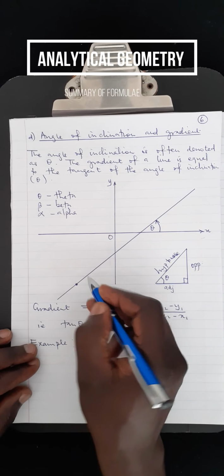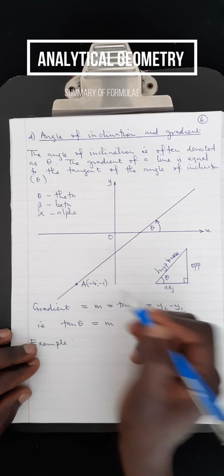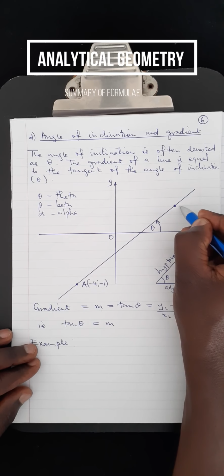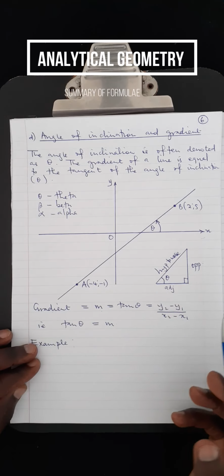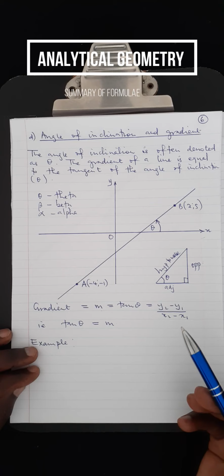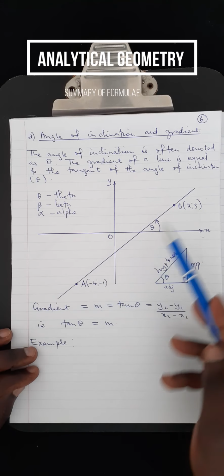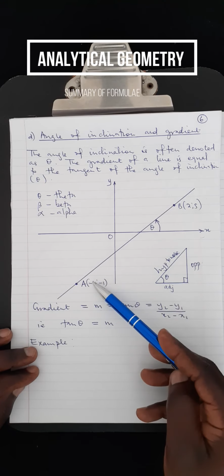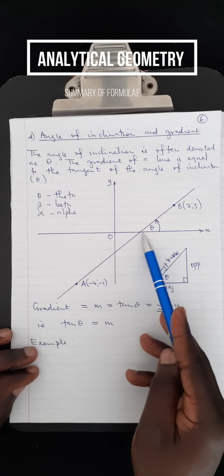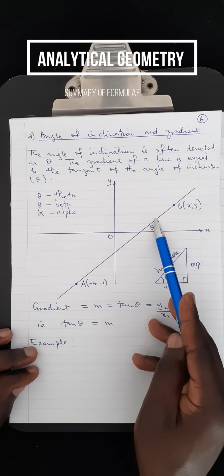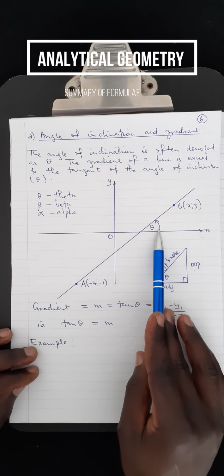Let's say I've got those two points. I'll go back to our point A, -4, -1, and I'll take my other point here, B, which is 2, 5. I'm using the same coordinates we used earlier. Suppose we are given these coordinates. Now, how do I use these coordinates to determine the angle of inclination, how much this line is sloping towards the positive x-axis, the space between these two lines? Remember, this angle is always between 0 and 180.